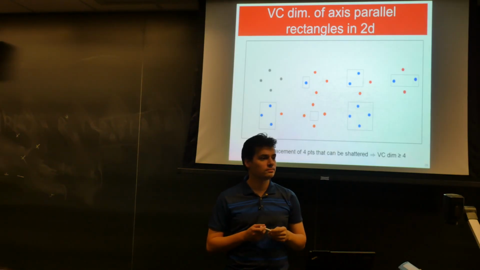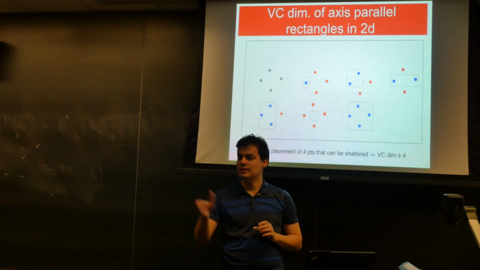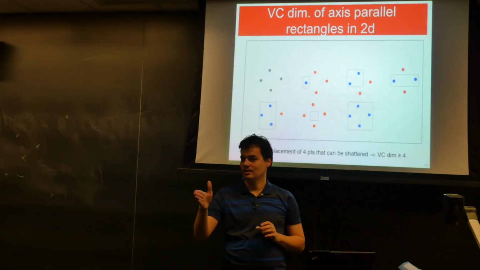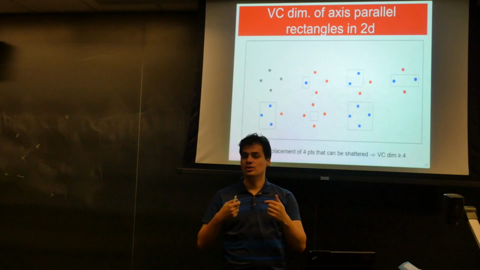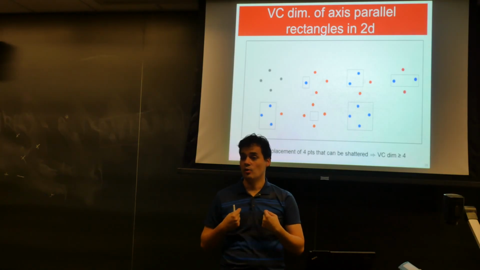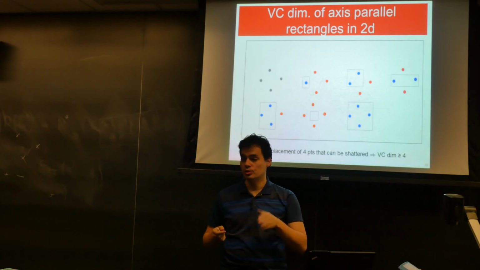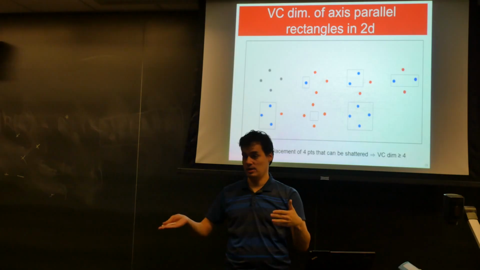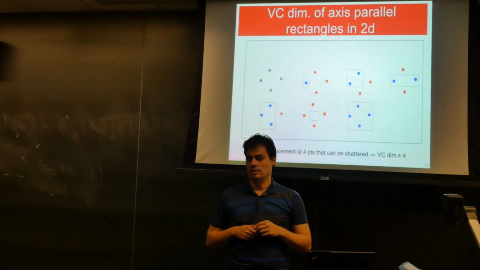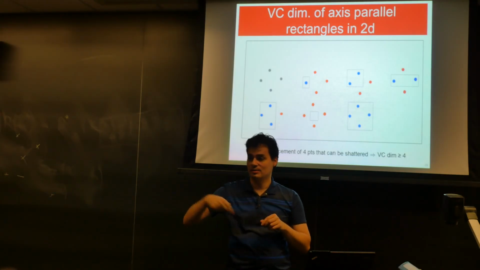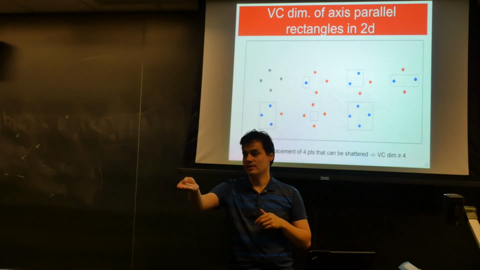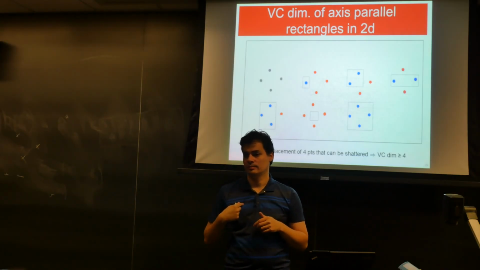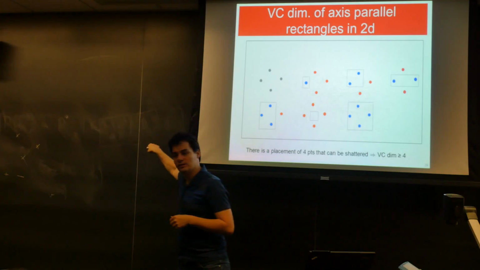Any question? Does it make sense this way? So I choose the points in such a way that on those points I chose, I want to show that I can achieve 2 to the n different behaviors. In other words, no matter what labelings my opponent, say you, choose, I should be able to classify them. But I make the first step. I choose the points in the domain.